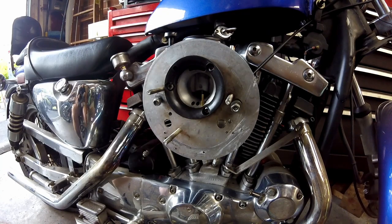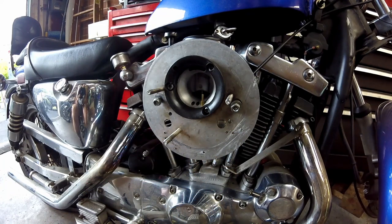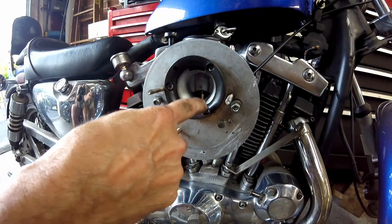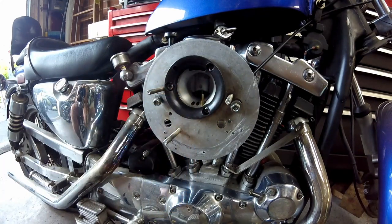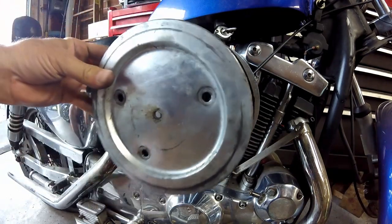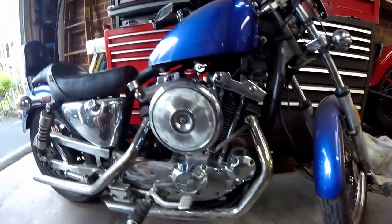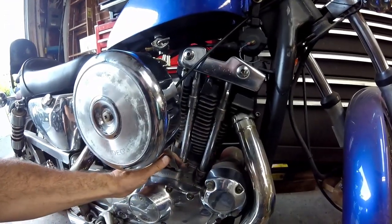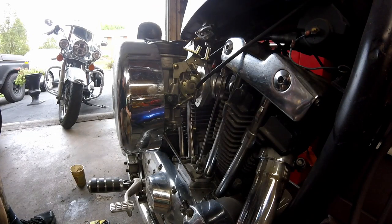This is a rough mock-up at this point. You can see somebody drilled a bunch of holes all in here and I'm going to have to get those closed up. Like I said, it's a mock-up, but you'd be a fool not to put Loctite on any screws that could vibrate loose and go into the intake manifold. After that it's the air filter and then the air filter cover. You can see it doesn't stick out too far. I just need to connect this bracket to the back of the air filter, which it pretty much looks like it's there, and then it'll be supported.